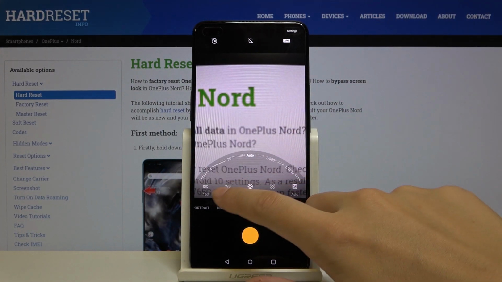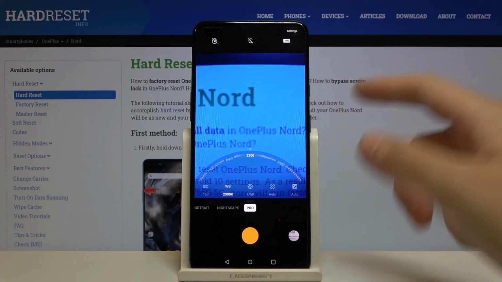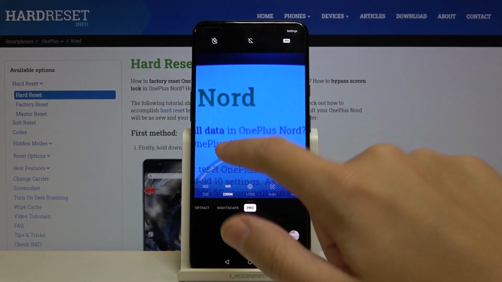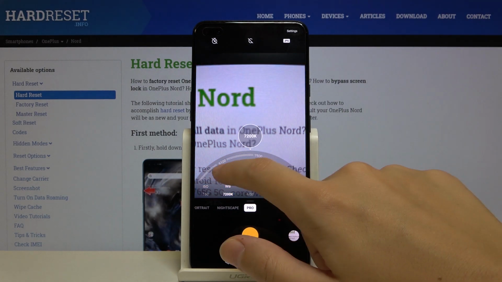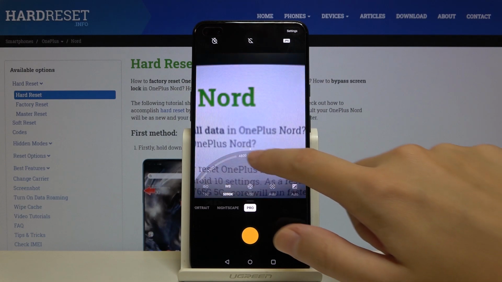Now let's go to the next button. This is the white balance. So here we can control the temperature of our picture in Kelvin degrees, and we have also access to this slider. Here we can make it more cold, and by going up to the right we can make it more warm. So this is how it works here.